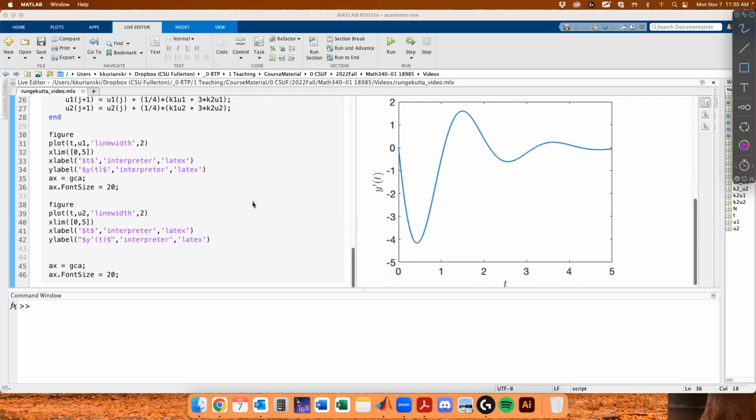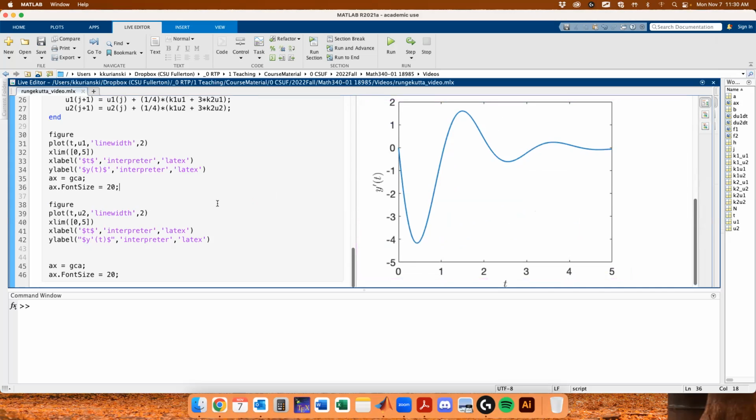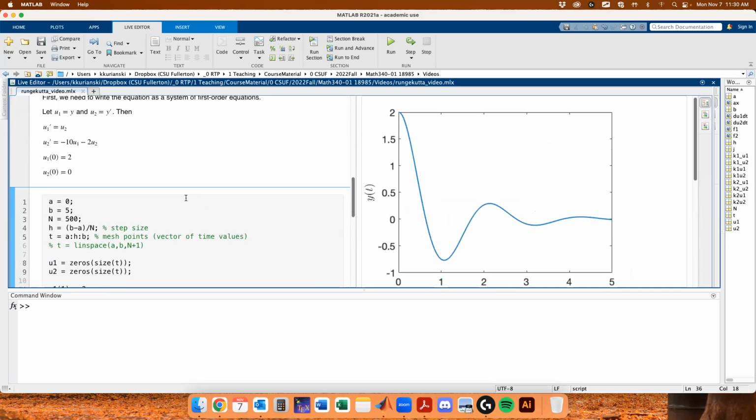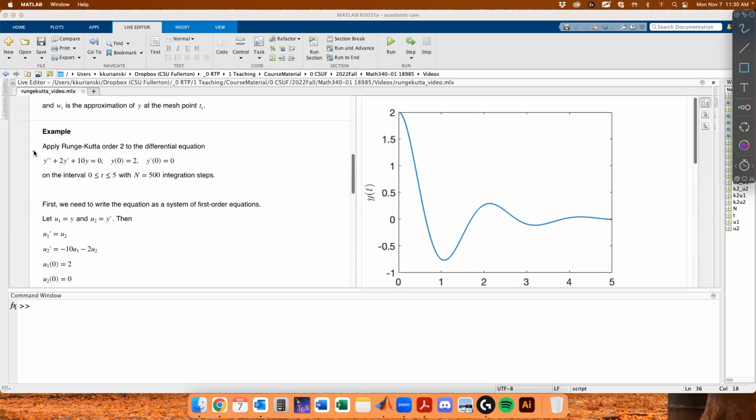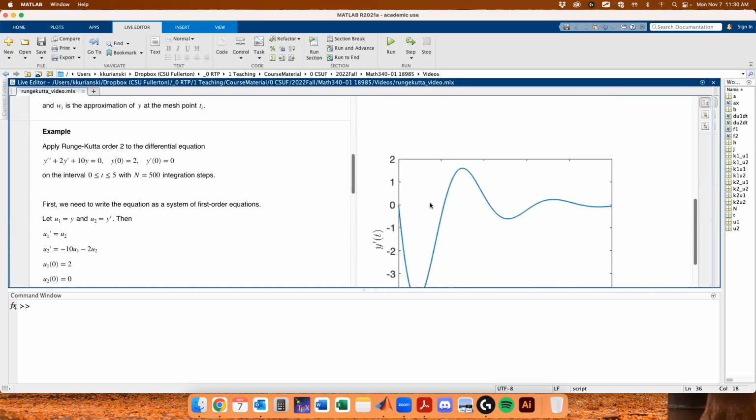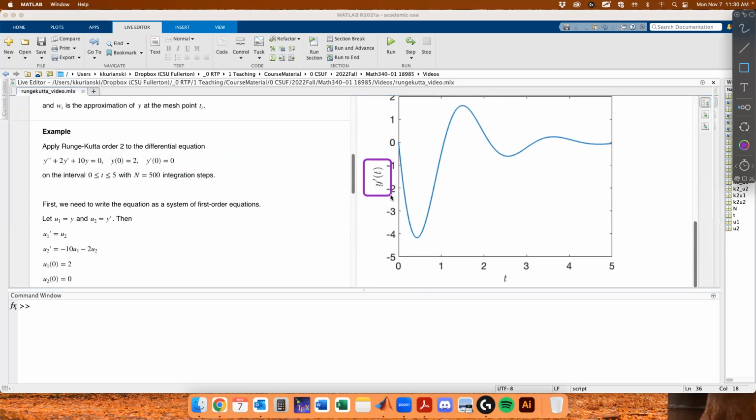And for this type of initial value problem, this comes up a lot in physics as maybe a harmonic oscillation, like a pendulum swinging or an electric circuit. And so if this was a pendulum, y of t would be the position of the pendulum over time, and this plot of y prime would be the pendulum's velocity over time.